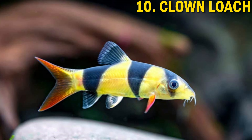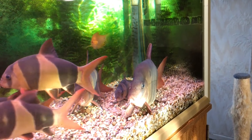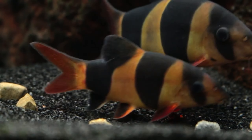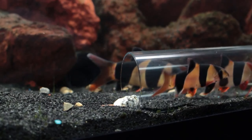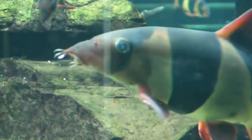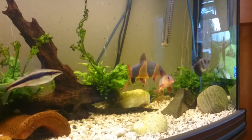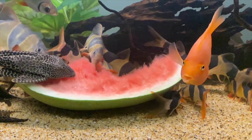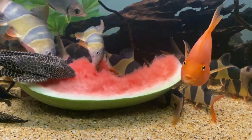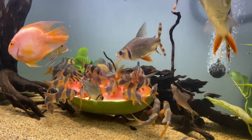The last schooling fish on our list is the Clown Loach. Although Clown Loaches are active throughout the day, they will hide from strong light sources since fast-moving streams are their natural habitat. They like aquariums with strong currents and water movement. Because the Clown Loach can grow nearly 1 foot long, larger freshwater systems are needed. Although not very aggressive, keep it away from smaller fish since their size and occasionally boisterous behavior may scare smaller tankmates. They do best in a tank of at least 100 gallons and may be kept in groups of at least 5 or 6 specimens. The Clown Loach is primarily carnivorous but will also consume soft-leaved aquatic plants, aquatic mollusks, insects, worms, and other invertebrates.